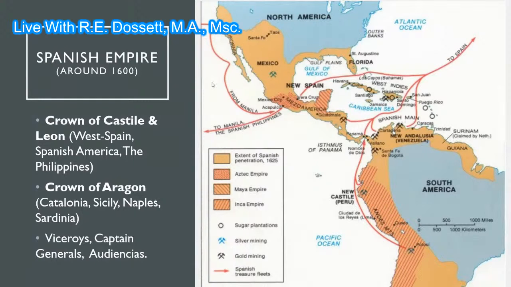So from 1500 all the way till the 1560s, 6 decades, they were actually negotiating how these countries would work. Now in 1520, this gambler took over the Aztec Empire, and from there, Charles in Spain, or Carlos, was informed. And then, because they lacked manpower, because most of the people in Spain didn't want to cross the ocean, they picked up slaves from West Africa to conquer the rest of the territories for them.